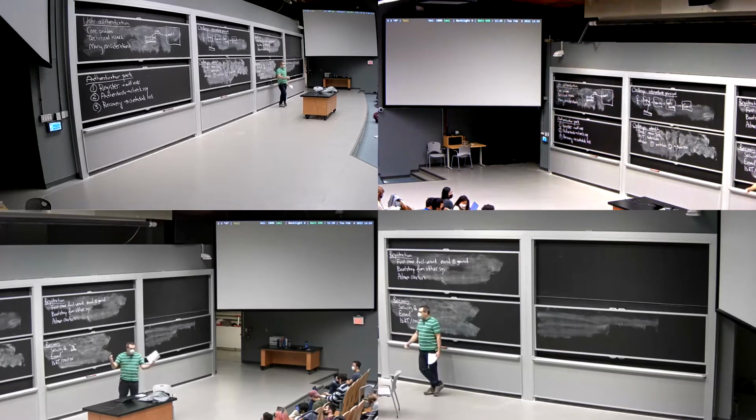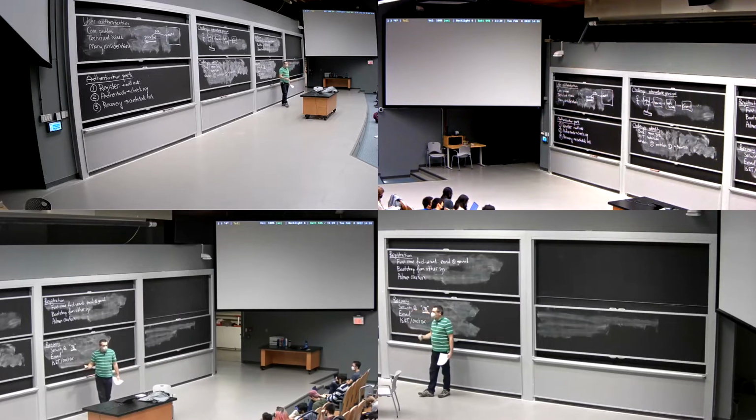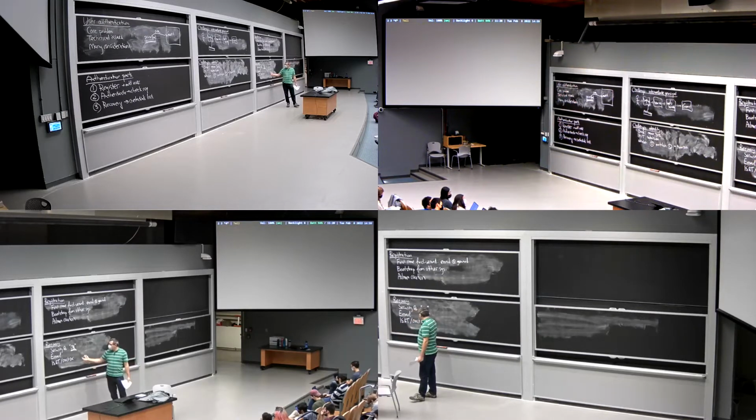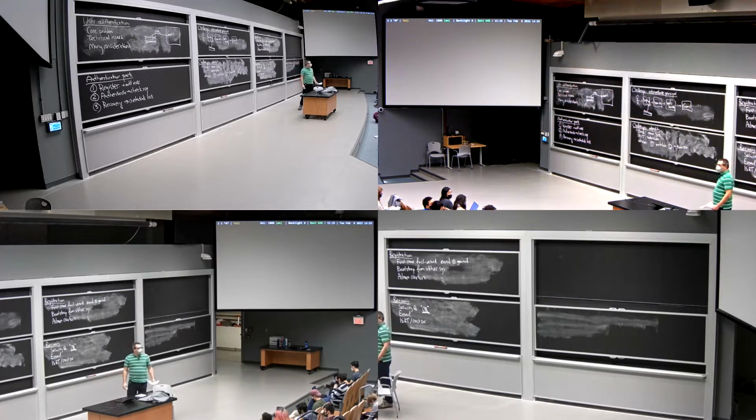So maybe what they should do, and they probably do, is ask for your driver's license or MIT ID, check your face, ask for a passport, worst case. But they need to have some idea of how they're going to authenticate you now that they can't use the normal means of authentication. Other thoughts, comments? Yeah?